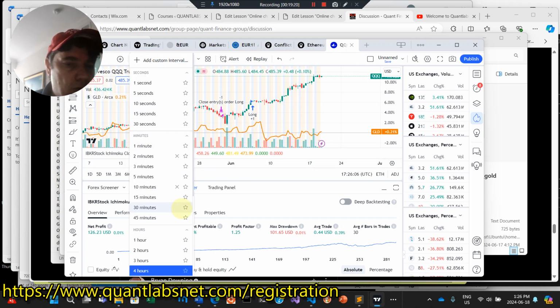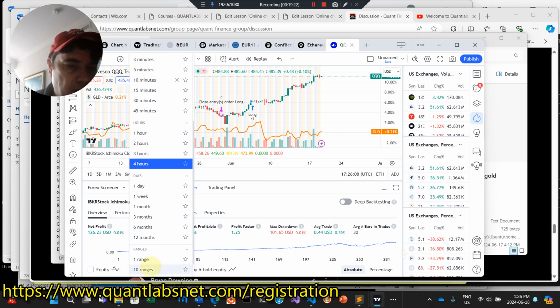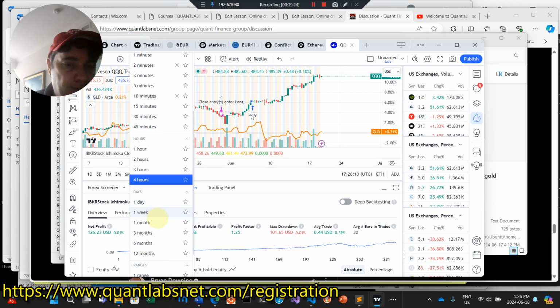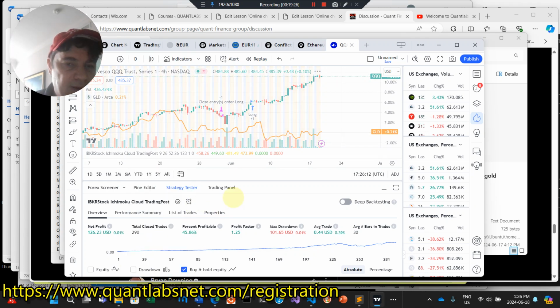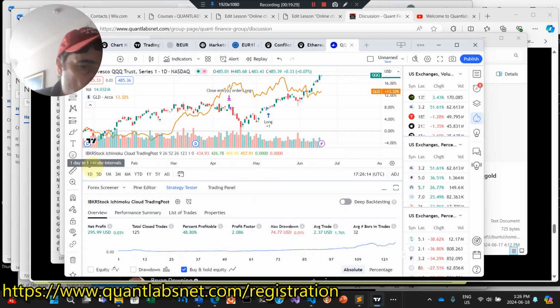If I go weekly, let's see how it's been doing. Weekly chart. No, let's stay with a daily. So this is now going back to 2024, just year to date, pretty well. And you can see here, gold has done okay. It's up 13%, but still the QQQ benchmark is outperforming this particular ETF. So these sort of things are important to know. But remember, QQQ is what we're going to use as the benchmark.